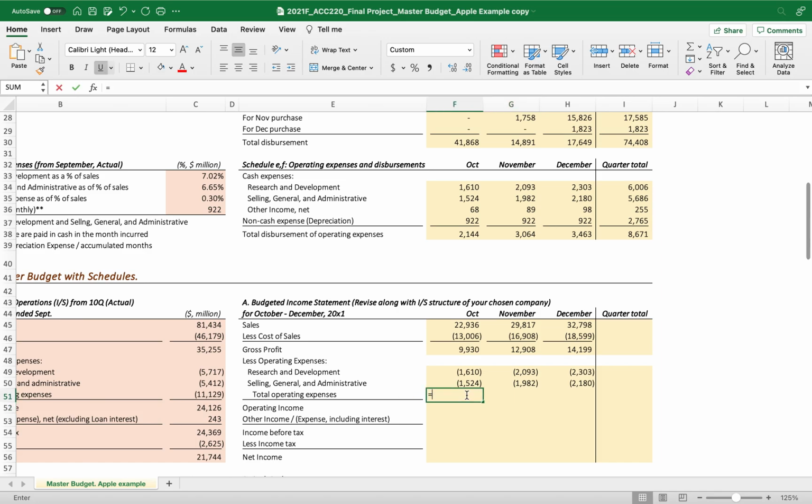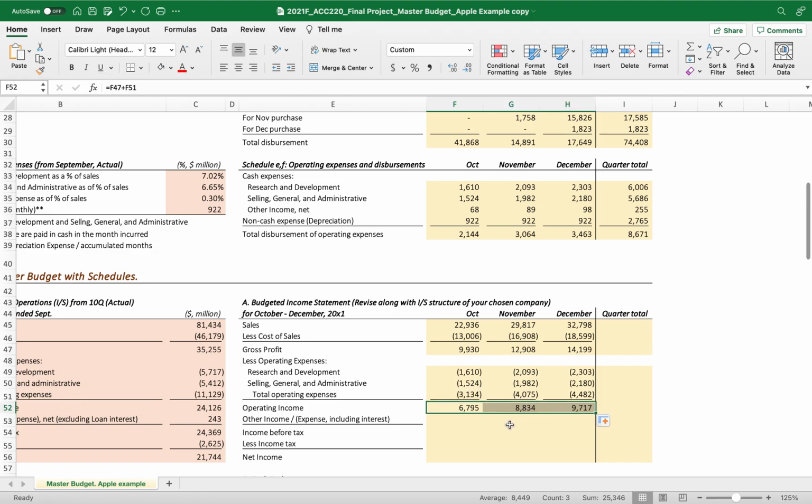And then total operating expense is the sum of these two. That includes, by the way, the depreciation, right? And then let's drag it to the right. Now we got the operating income. How to calculate it? Right, the sum of the gross profit and operating expense, which is a negative number.